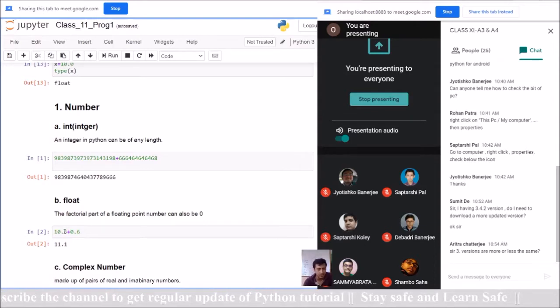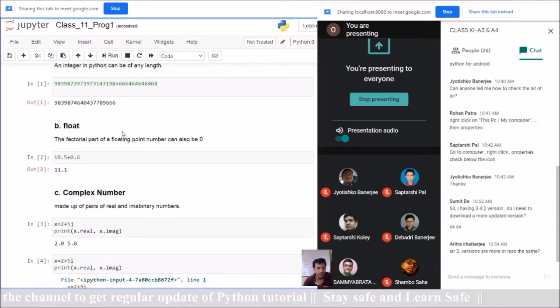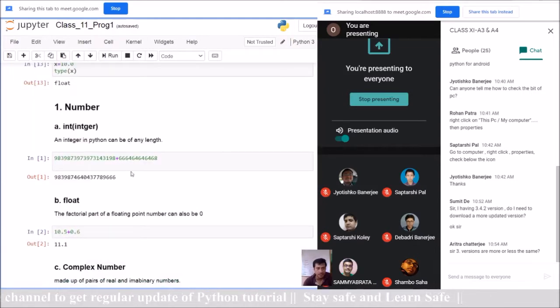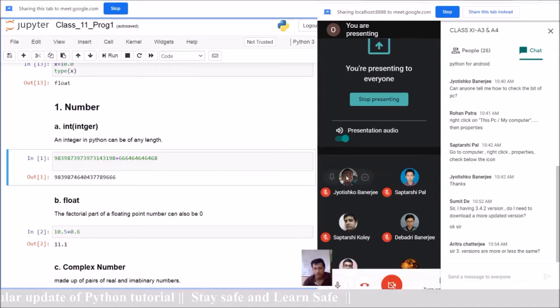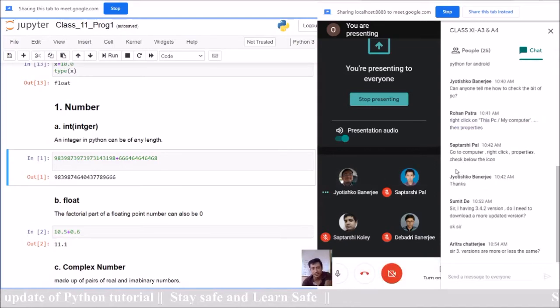Is it clear? One example we also saw is that it can add two big-sized integers and give the answer. Any confusion with this? Quick response is expected. No, sir.